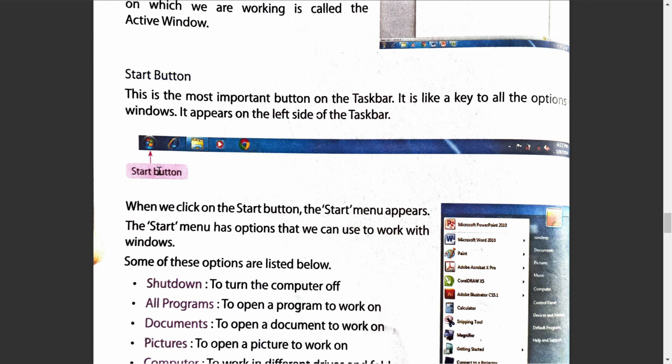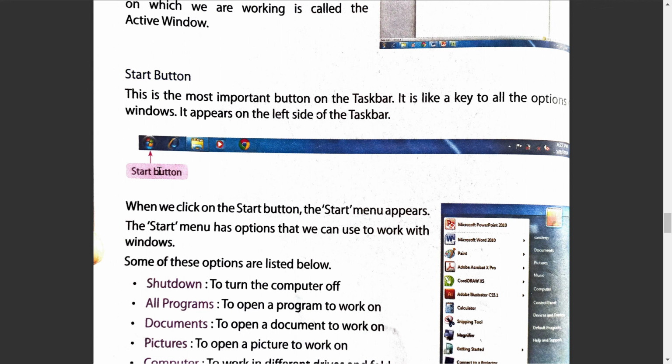You see this on the bottom left of the desktop, and we can access different programs on the computer. We can access documents, pictures, computer, anything.